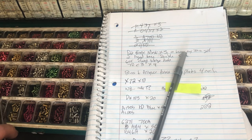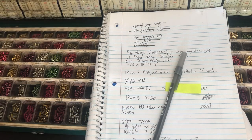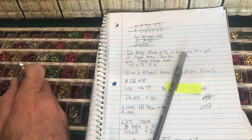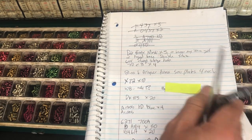So 243, 252. Didn't we have a 252 right here? We did. What's this? What's that guy? Is that a two? I don't know what that guy is. Plenty of 252s. Fill her up. 255. Oh no. So 255 for sure.